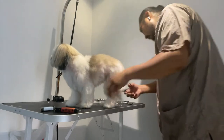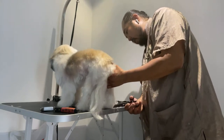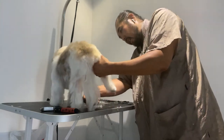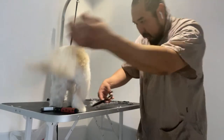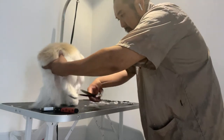Even after all the conditioner, I use conditioner, I let her soak in it, I even sprayed conditioner before I started drying her. But still, her hair seems so frizzy and staticky. And I realize now, I'm thinking, okay, this is probably because these are mostly secondary hairs, the undercoat hair, not the primary hairs, the guard hair.